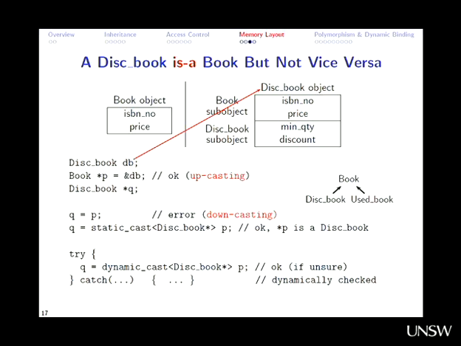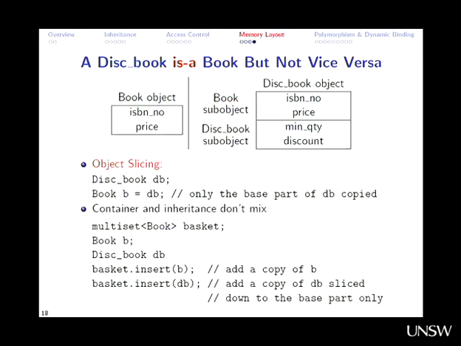Because the reality is this book object does not have a minimum quantity and does not have a discount. Best case scenario, I get a segmentation fault. Worst case scenario, the code goes and reads those extra bits and bytes that are after the end of the book object, thinking they're part of a discounted book object that's never been created. And my code goes and does something that I've got no idea what it could be. Best case, I get a segmentation fault. Worst case, I get some really bizarre, strangely undefined behavior I don't want. Okay? So don't do that.